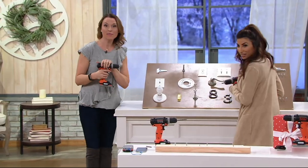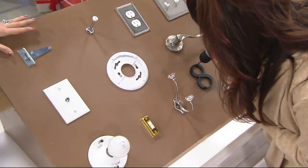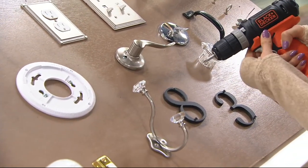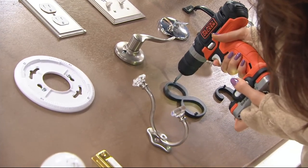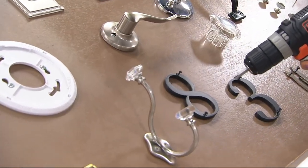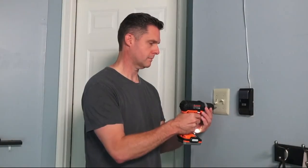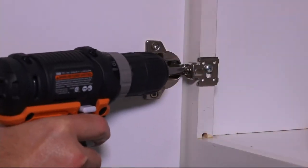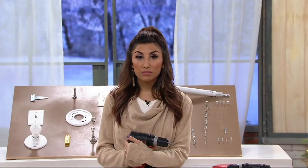Let's use it one more time — I love this for you since it's your first time seeing it. You line it up, you've got forward and reverse. You can go slow — you don't have to drive it in fast. There you go — and you've just finished something at home without having to wait for anybody. If I had to wait for my husband to hang everything I wanted hung around the house, I would grow old waiting. Over a hundred of you are shopping right now — less than fifty dollars, nine dollars and change easy pay.